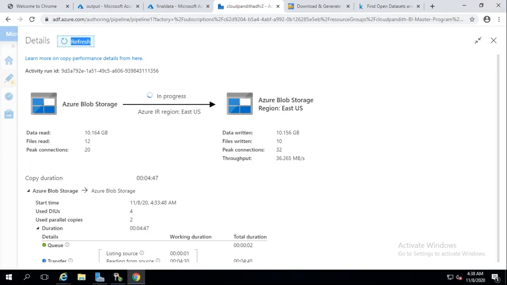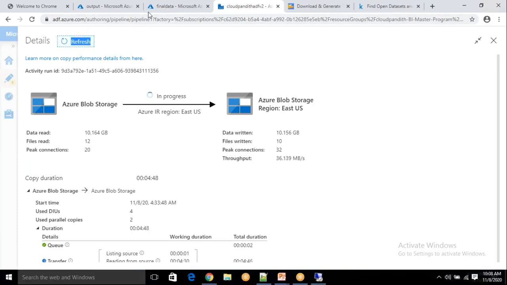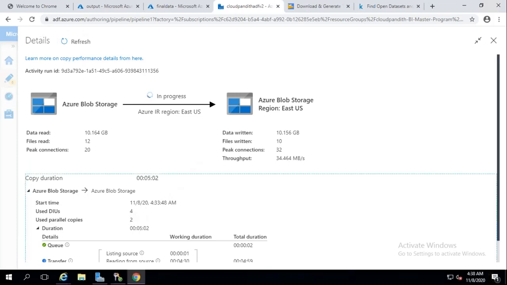Malaya, the used DAUs and the used parallel copies, are these selected by us or selected by default? We have selected the DAUs.